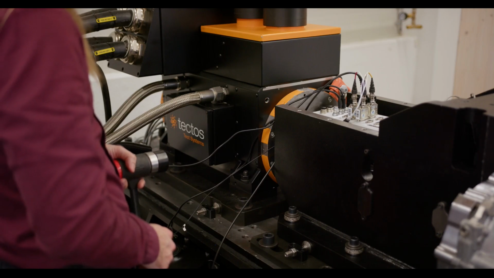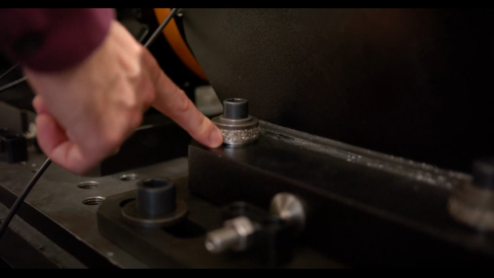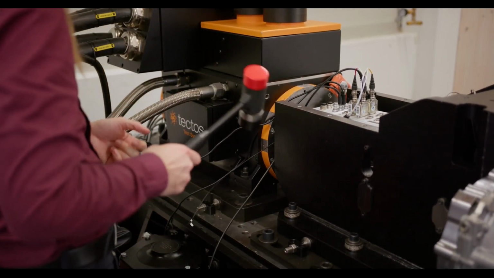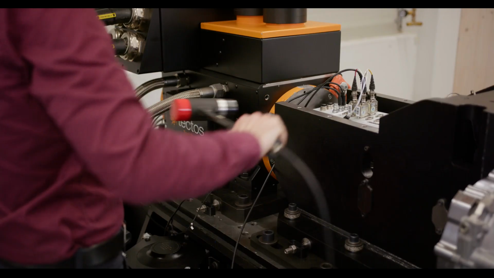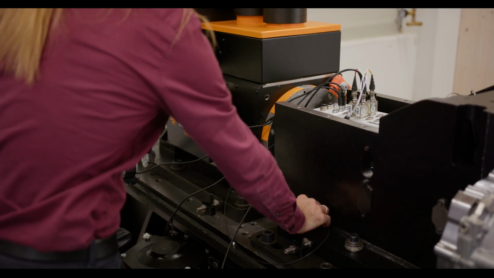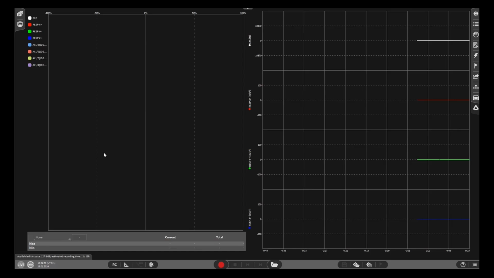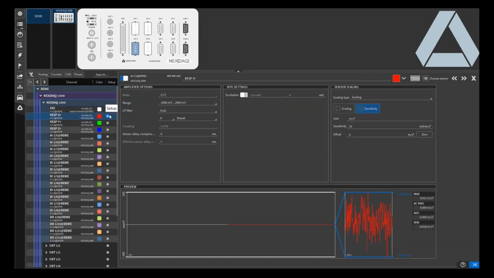For our demonstration today, we will analyze the frequency characteristics of this damping element. Therefore, we will excite the system at 2 different positions and measure the response signal with one sensor in 3 directions that is put to 2 different locations. Next, we open the Oxygen measurement software and go to the channel list. The input channels to which the sensors are connected are already set up properly.